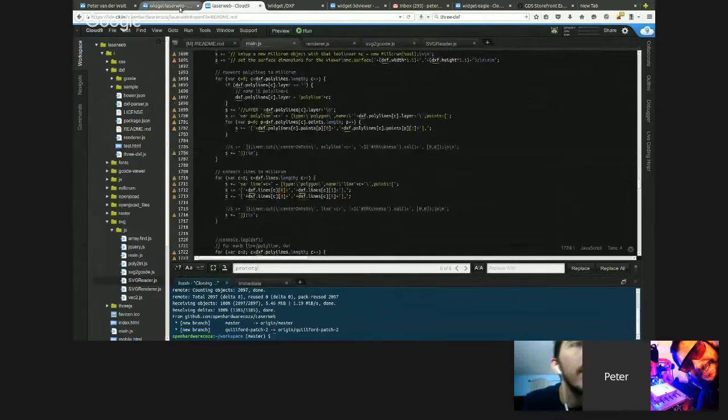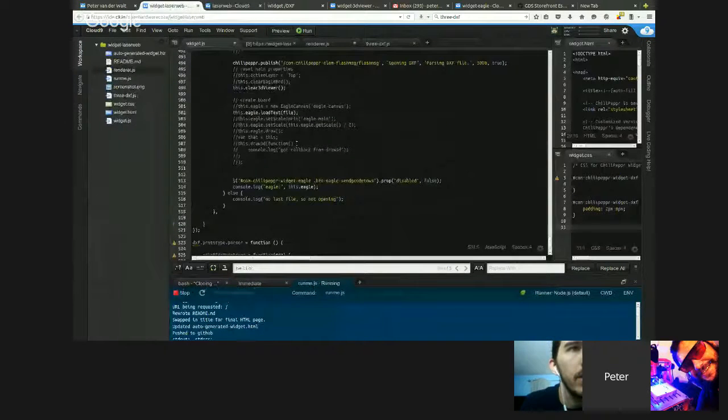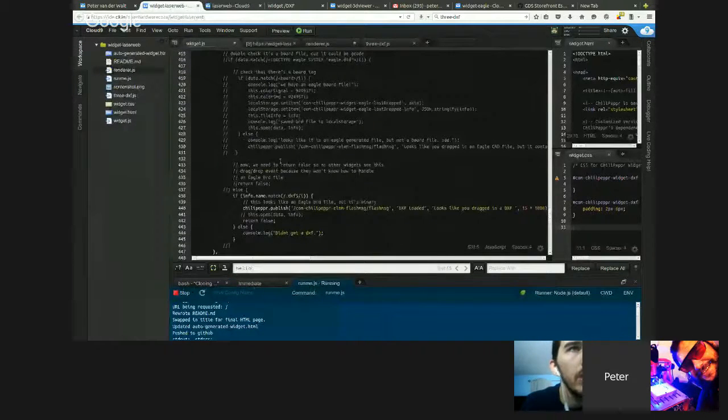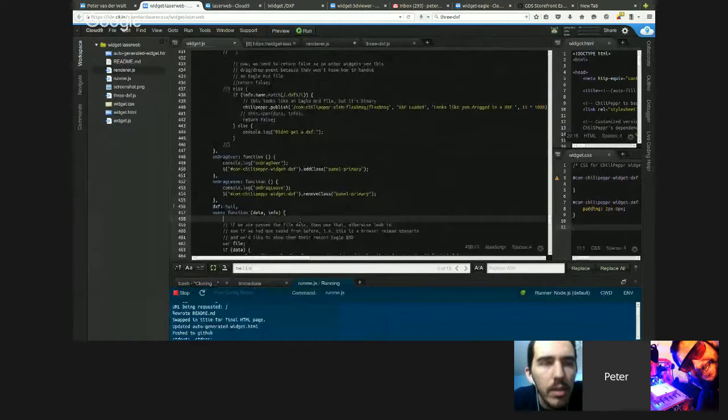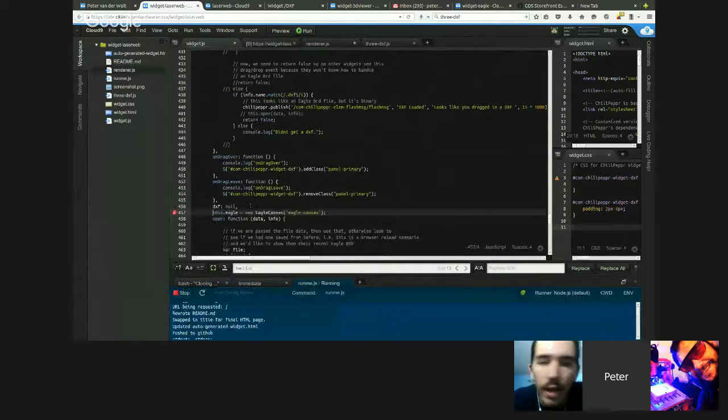And that was inside the open function. I don't know if that's relevant, but that's the only reference to Eagle Canvas I could find inside the CP define.